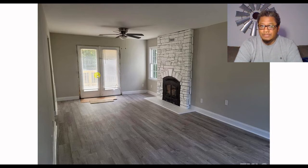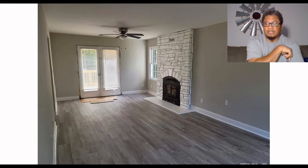So here's a picture of the same patio door. The issue with the patio door, because it was non-standard and we didn't order it in time, ended up getting delayed, and it took a while for it to get here. While I had this house under contract with the buyer, I had my contractor go back out to the house and repatch and repair this door. So I spent a little bit more money to do that while the house was under contract.